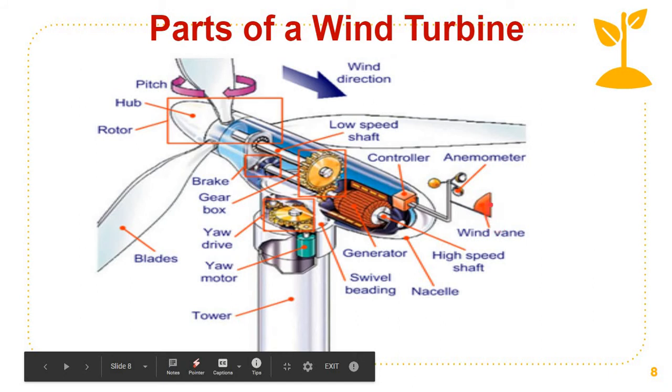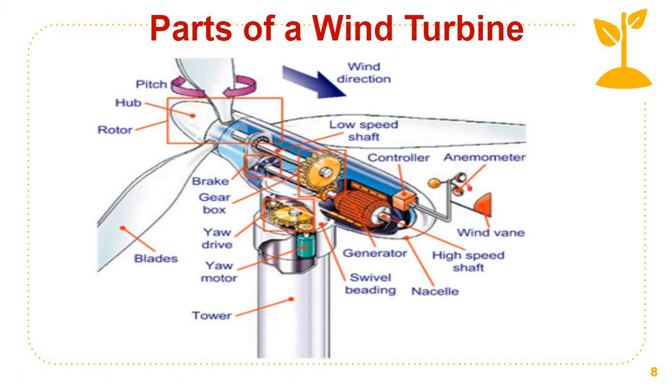Here you can see a wind vane and an anemometer to measure the wind speeds, and the controller measures the wind speed. If the wind speeds are very low, then this rotor cannot work, and if the wind speeds are very high, then we need to have braking, otherwise the entire system will collapse. So this controller is essential to stop the wind turbine when the wind speeds are very low or very high. Usually the wind speed should be more than about 6 meters per second. Below 2 meters per second, the turbine cannot work.